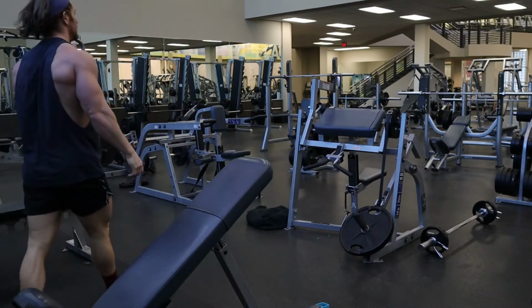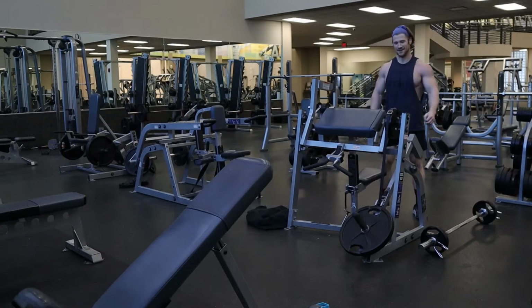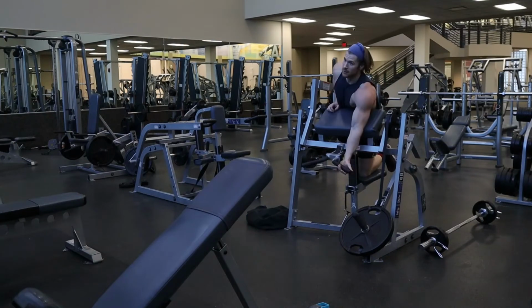Okay, those are the over 70 rep deep reps. 77. I really wanted to hit 80. Didn't happen.